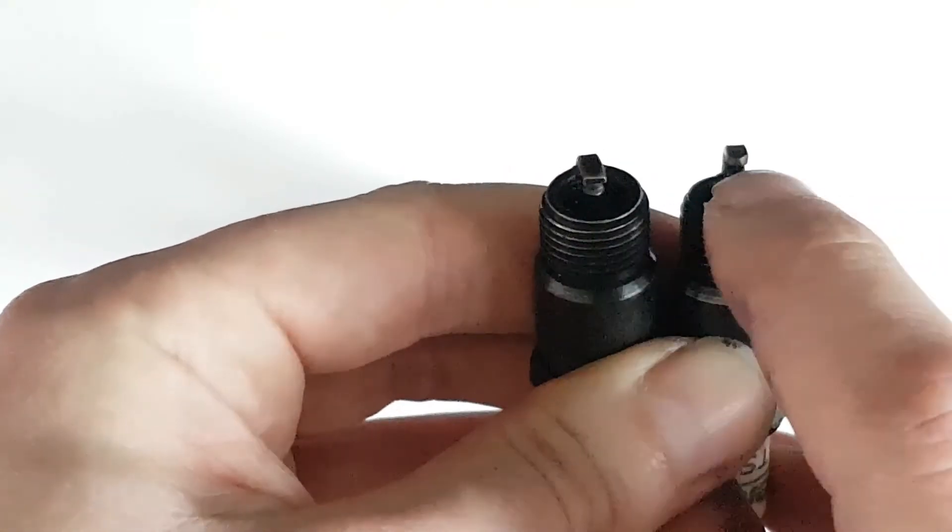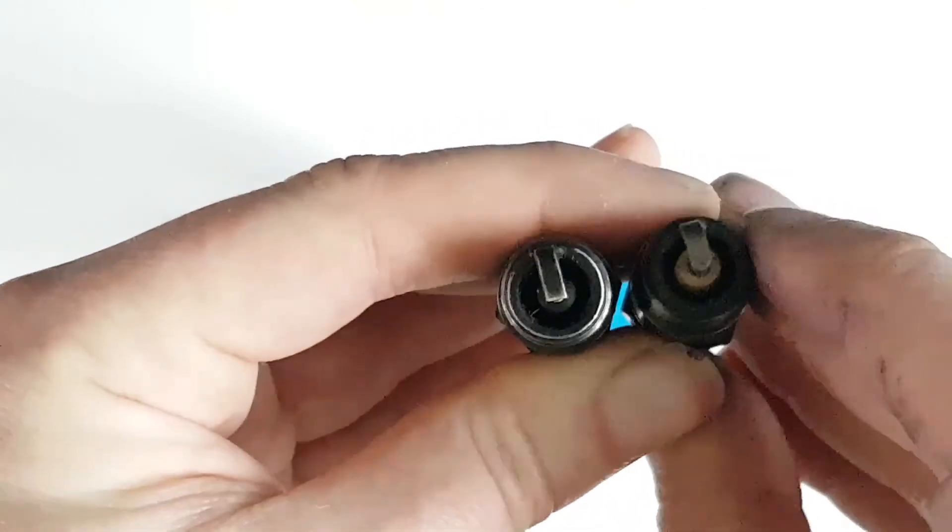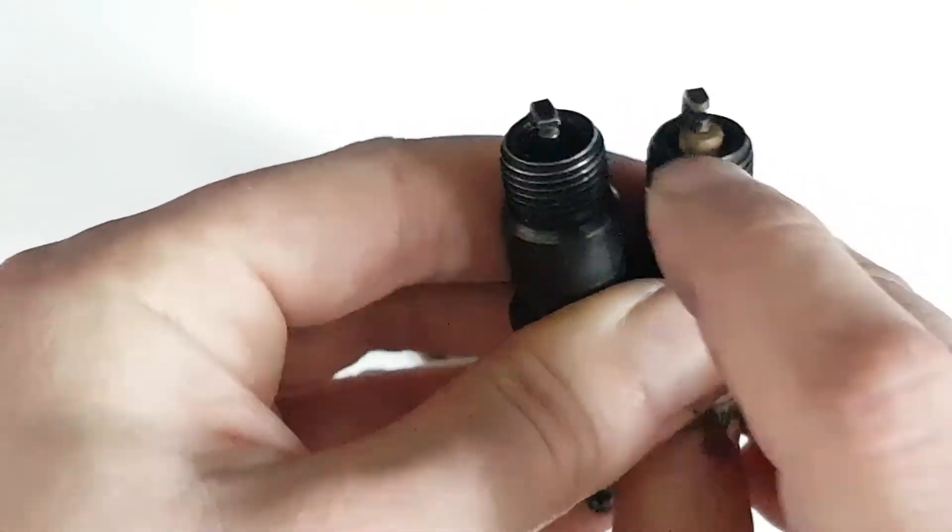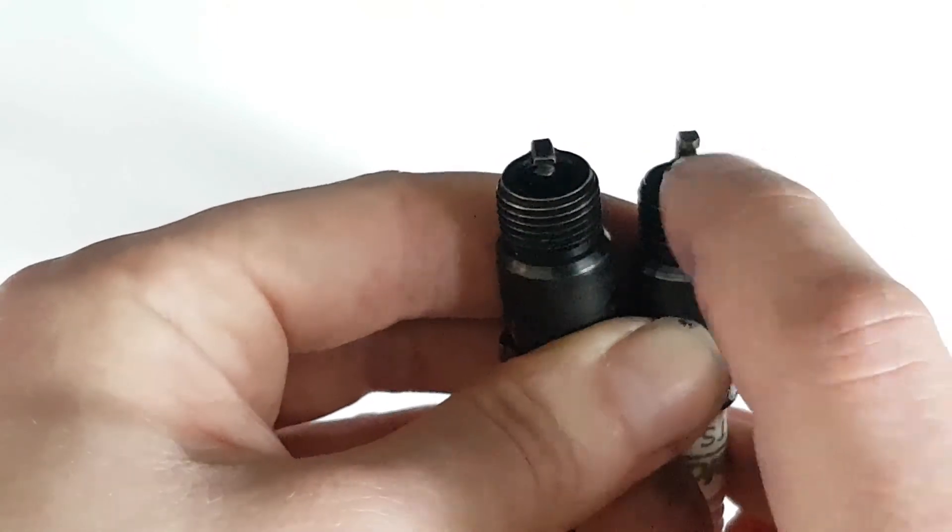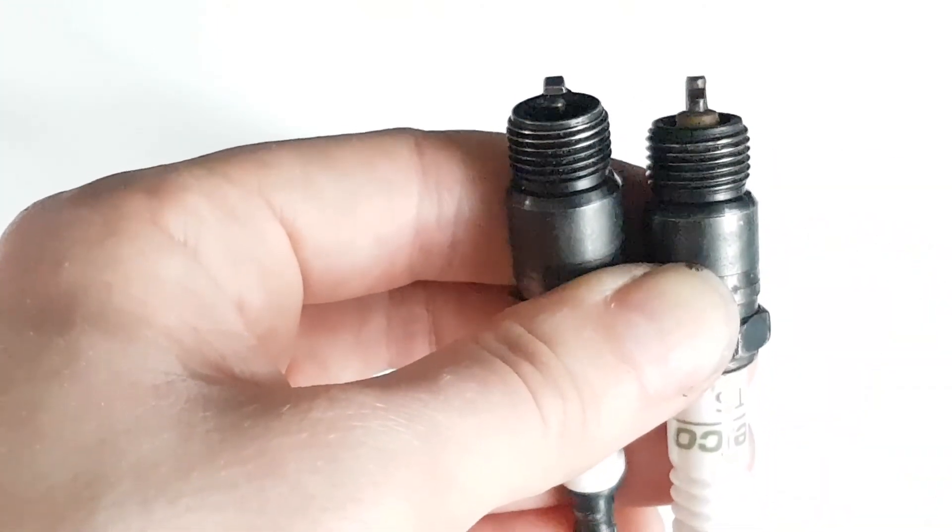You don't want any corners where the spark could jump, so you want to have a rounded profile like that and then just soften the edges there as well. So that's indexing and rounding spark plugs.